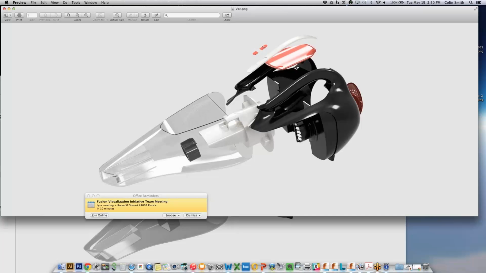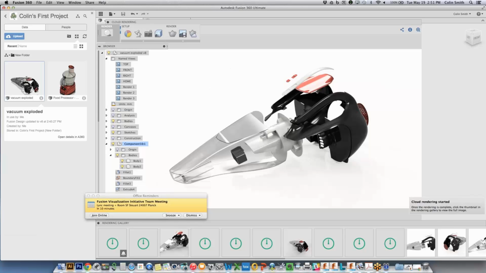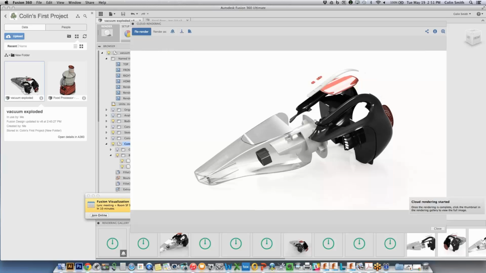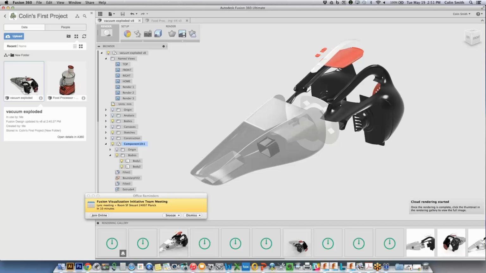So we've set this up in a way so that you have options as to how you want to use your resources. If you don't mind letting your computer chug through a render locally, you can get some great shots. You don't have as much control over the resolution or the size as you do if you go outside into the cloud. That's going to be temporary. We are going to be introducing background rendering in Fusion so that you can render in the background of your computer and allow your computer resources to render out any size you need without having to use the cloud. So that will be an option. But we want to give people options to use either cloud rendering or their own machine to do rendering.